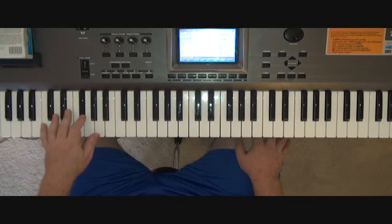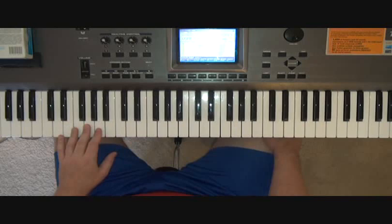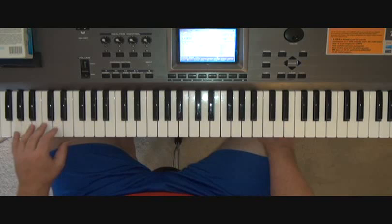C, E, G, A, and so on. So you know that. I love this song, but it's one of the most repetitive things you'll ever hear in your life. So again, here's the bass.